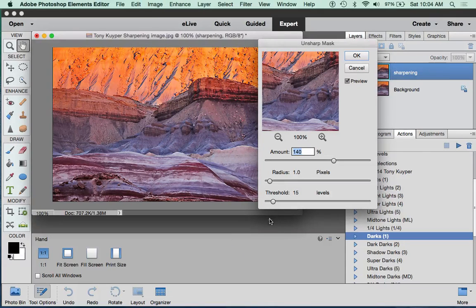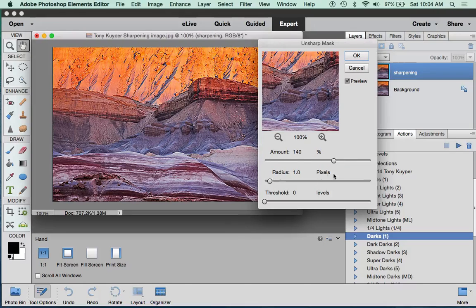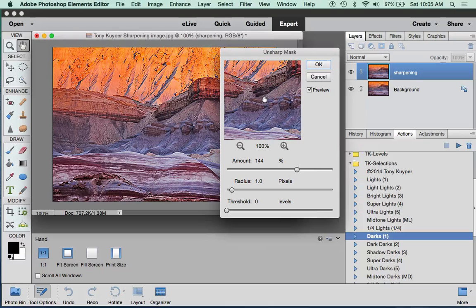And again, we're not going to worry about the threshold in this one, so just drop your threshold to 0. The threshold is most useful where you have large areas that are smooth, like sky would be the main place I would use it. And now we're going to have the radius at 1, and we're going to maybe go up like 150. And to see the sharpening effect, hide the preview and bring it back, hide the preview, bring it back. Or if you want to see it in the window here, you can hold down your mouse button for a before and after.